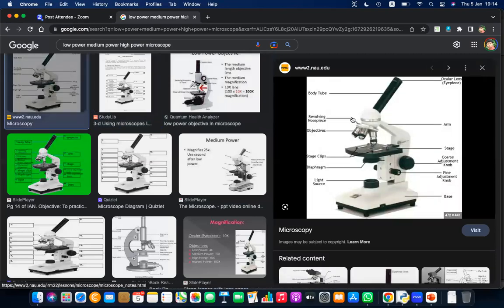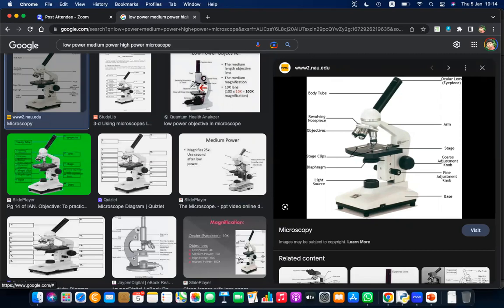Right. So this is the eyepiece lens. The eyepiece lens you can also change. There is a 10x eyepiece and a 20x eyepiece. Here there is an eyepiece that magnifies 10 times. Most of the time it is 20 times. It can change from microscope to microscope. So that is the eyepiece lens.